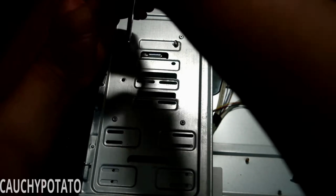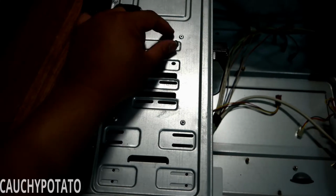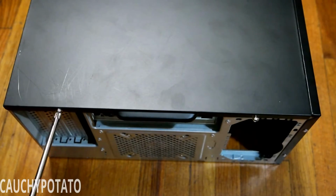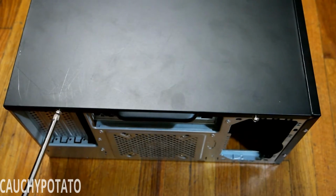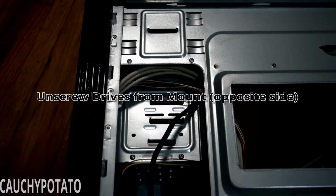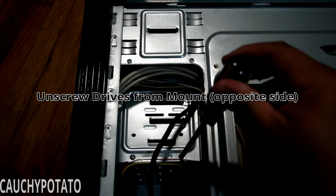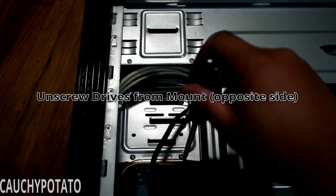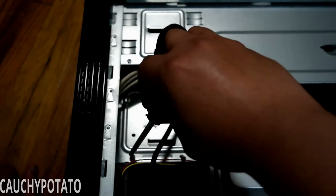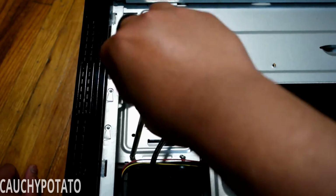I built my first computer in 2000, and just for that reason, I could never bring myself to put together a PC without a disk drive of sorts. There's screws on both sides, so turning over the case, unscrewing the drive screws on the other side. I wonder if they ever made newer cases which only require screws on one side to mount drives.